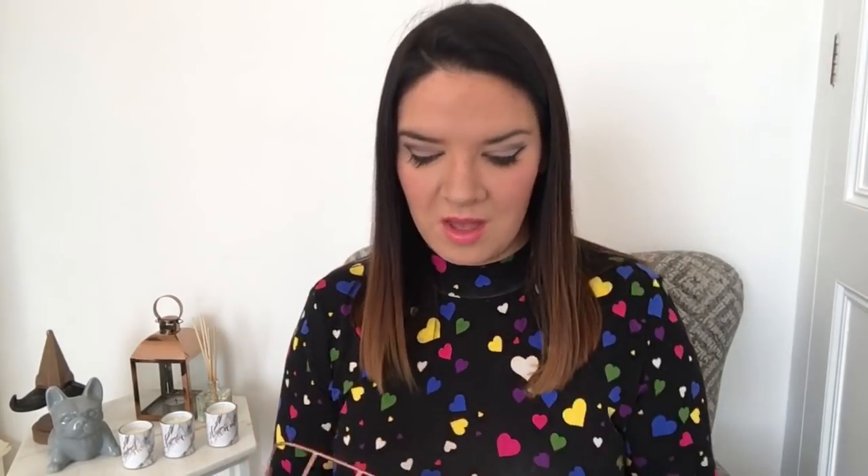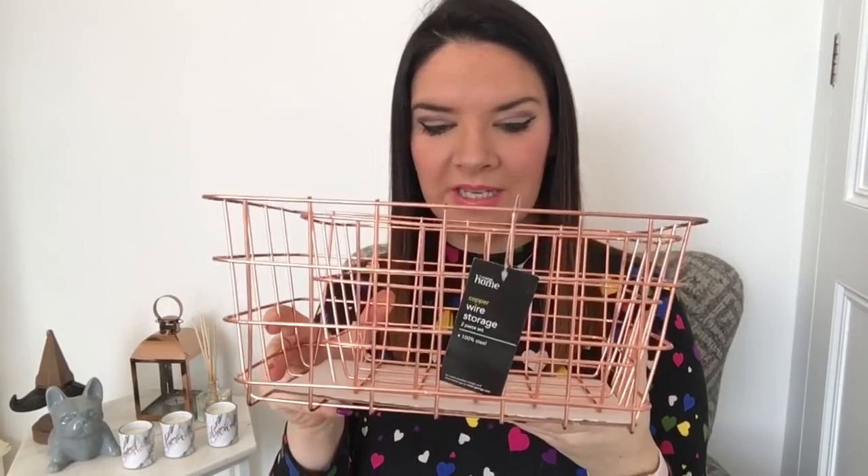My favourite favourite is being saved for the end, but let me know what your favourite is from my January favourites. I really love these — also from Asda — two copper wire baskets for six quid. I did see them in Primark but I think it was five pounds for one, whereas here you get two little baskets. I haven't finished decorating this room yet. I'm going to do a copper and marble home haul because everyone loves that trend at the minute. This room is going to be beautiful with marble, copper, black, and grey — once it's finished!